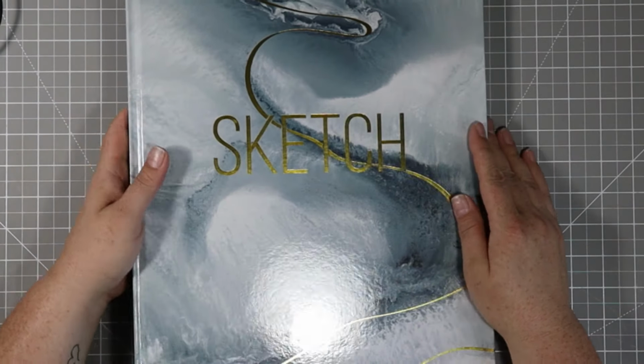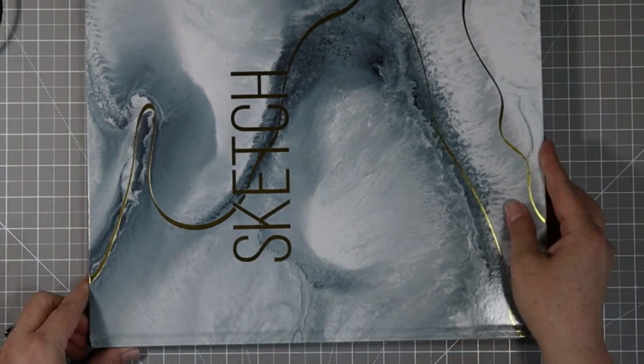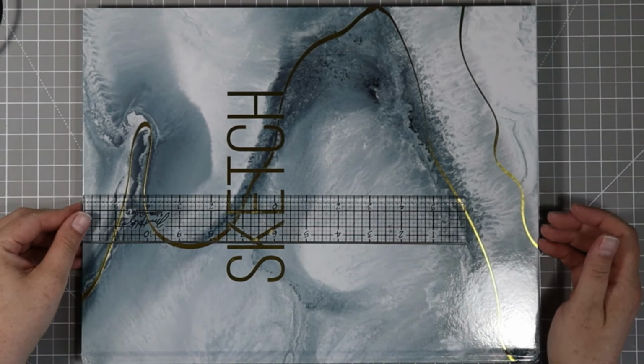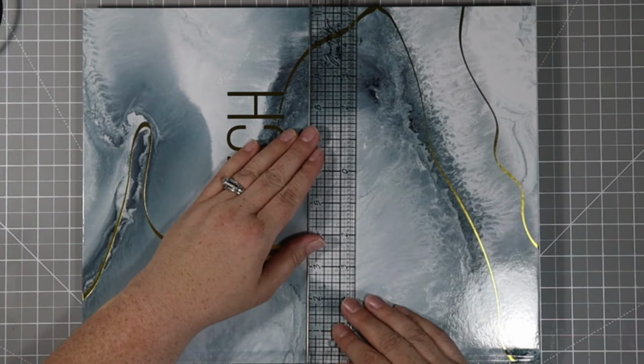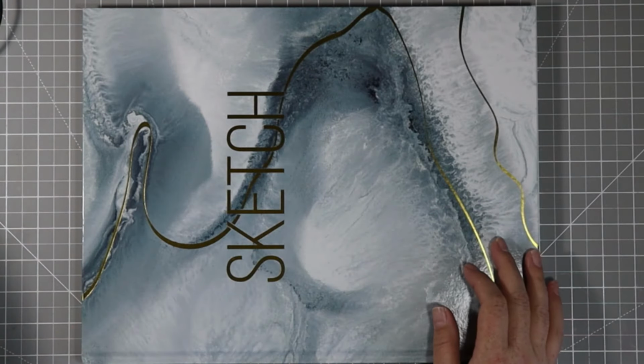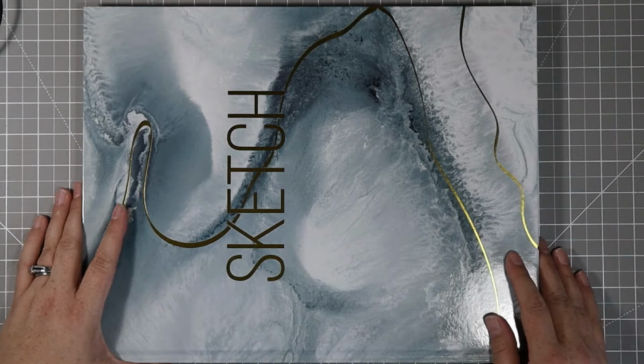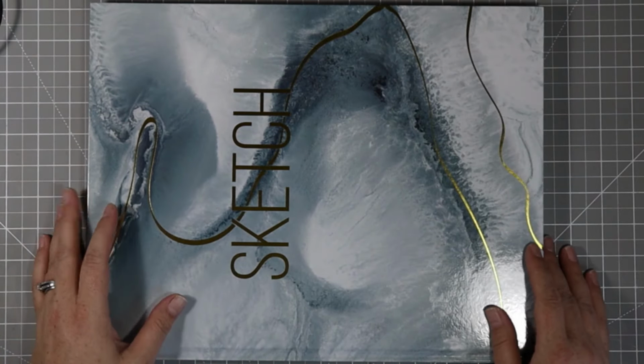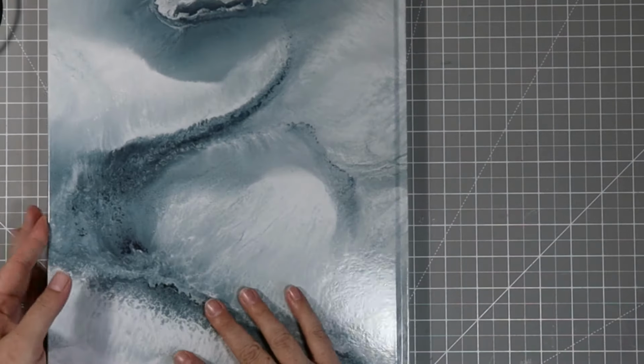I found this big, large sketchbook at the dollar store. It's so big it doesn't fit in my screen. It's huge. It's like 14 inches by almost 11. It's a big sketch pad, and the paper in it is kind of like a little bit thick construction paper. I don't want to show you yet, but it's maybe less than 65 GSM, like a manila paper or a construction paper.